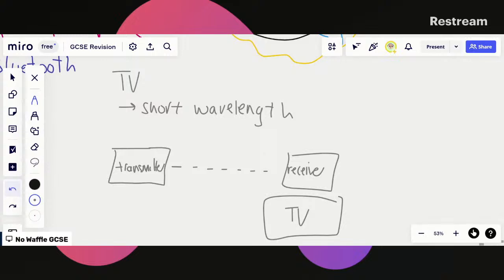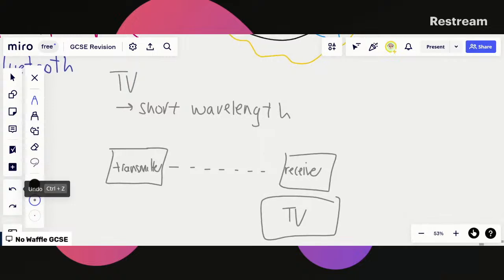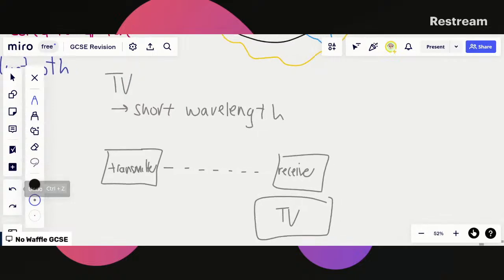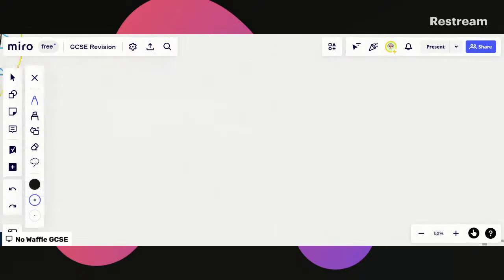Okay, now moving on to different uses of simpler waves. So that was the hardest part of this topic. Now moving on to uses for things like microwaves, microwave ovens, infrared. I know that part was definitely a difficult part of the topic, so hopefully you understood that. But let's move on to other electromagnetic waves. So, microwaves.